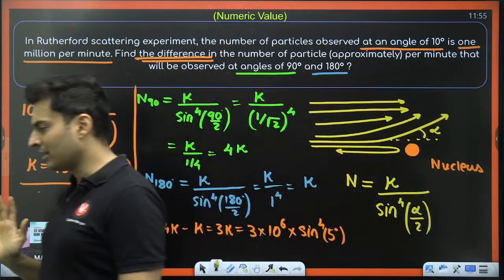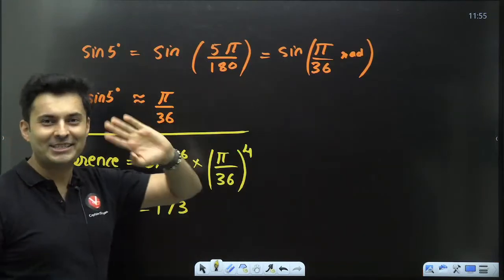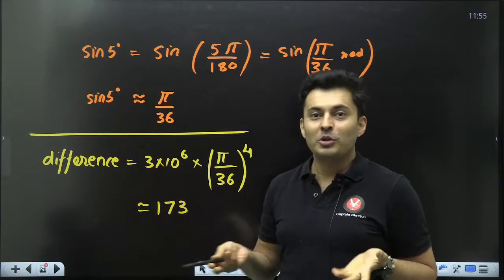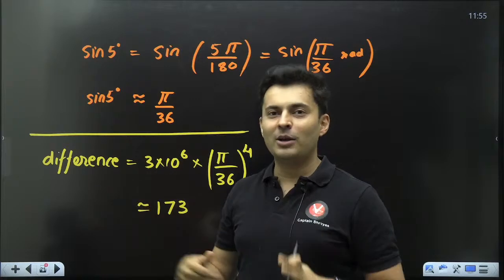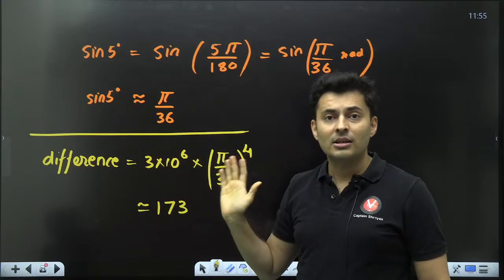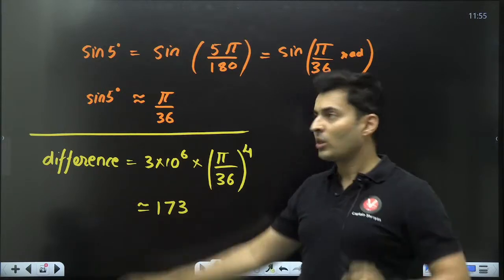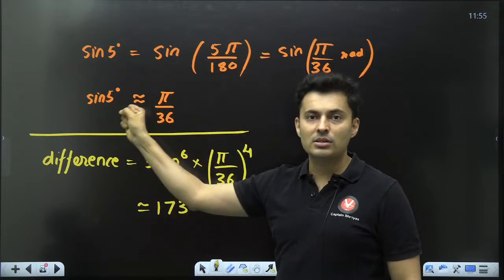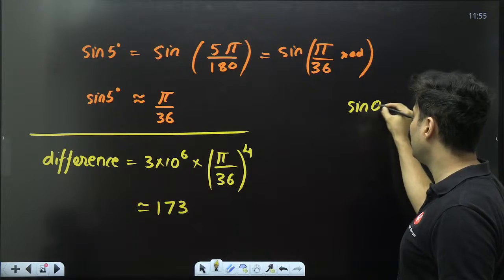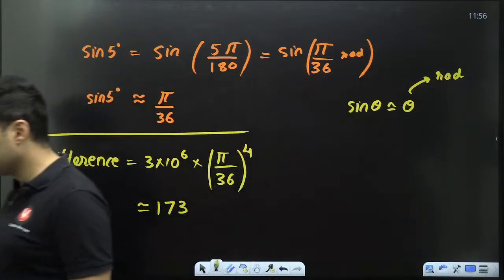It's not NTA. Remember that. Sine 5, what? No way. How will they give sine of 5 degrees? No. You have to use your brains. You have learned maths, right? You know the sine of small angle approximation. So you cannot say, sir, I learned that in maths. This is a physics paper. I thought I cannot use it. Obviously, you cannot say such things. You have to use chemistry knowledge. You have to use maths knowledge if required in physics. You cannot sandbox all these 3 subjects. Whatever happens here will not affect the other thing. You cannot do that sandboxing. You have to use interrelated subject knowledge. Convert degrees into radian. Radian, I know sine theta is theta. So, sine theta is approximately theta if this theta is in radians. Obviously. Got it, everyone?